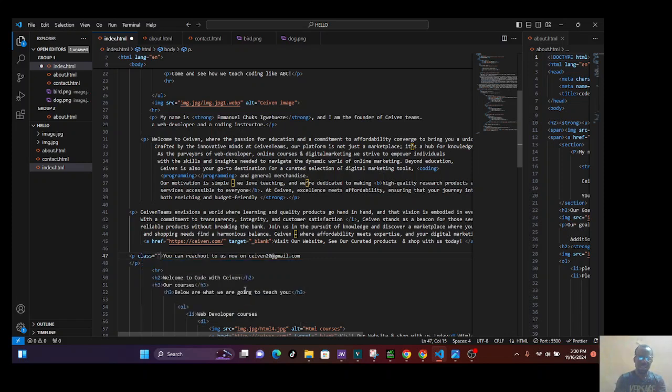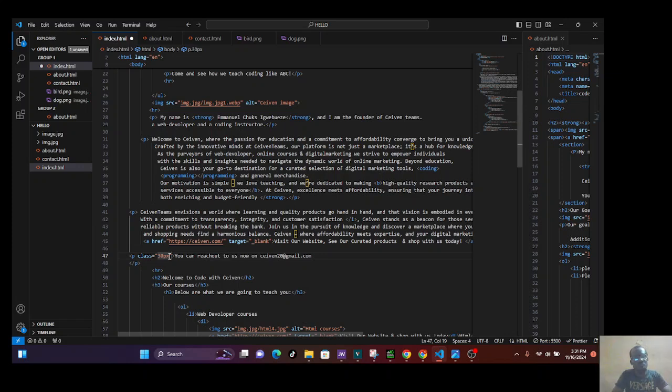Okay, that is it. Boom, that has appeared. Okay, so now let's say I want to give it a size. Let's say the size should be 30 pieces. You know, this may not make sense to you now until we get to CSS. I want you to know that there's what we call class in HTML. Okay, you use class and ID to help you group a kind of selection.